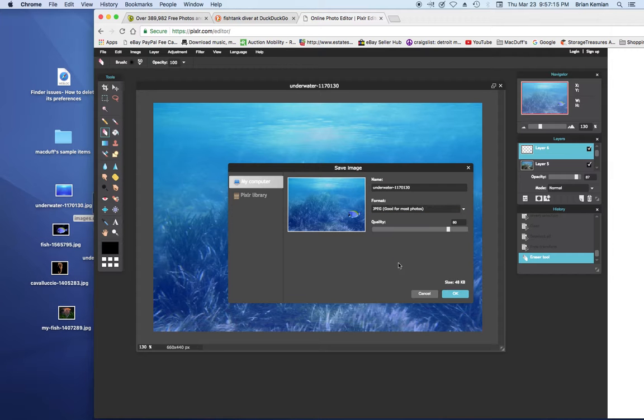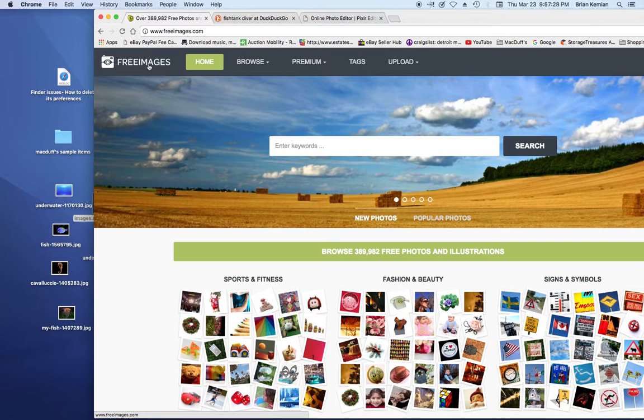So go ahead and get creative and make a really nice scene, an underwater scene. Like I said, I'll give you the one image, and then the rest of them you can find on free photos or freeimages.com. You can use Google if you have to, but this one I really recommend because the images are much better, they're free, and they're much clearer.